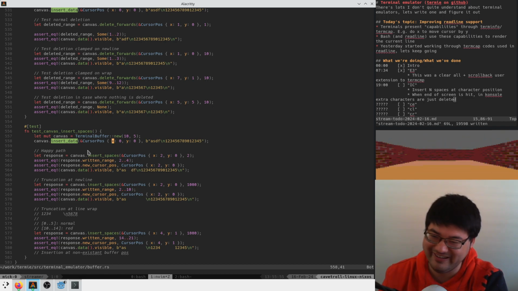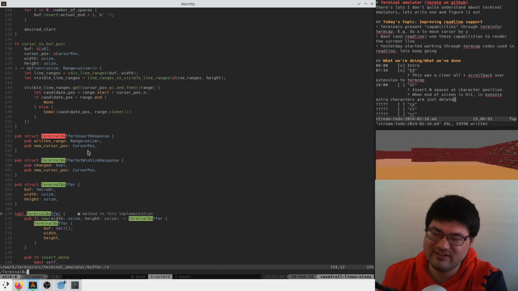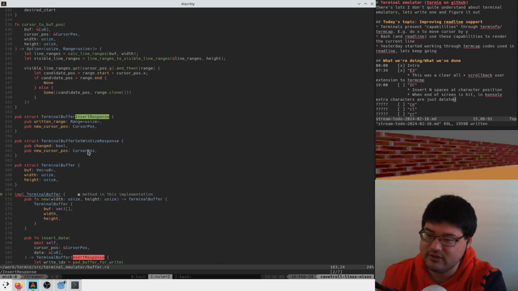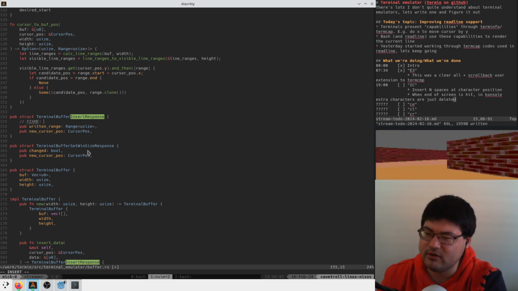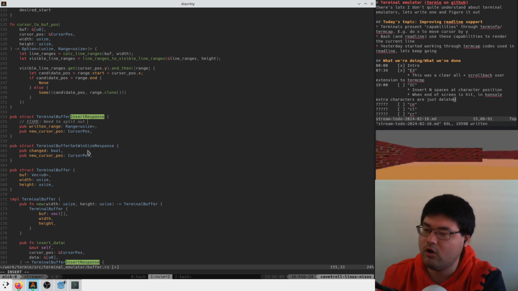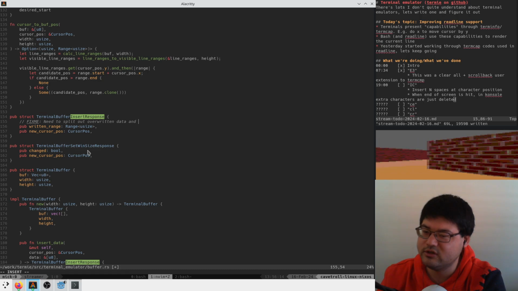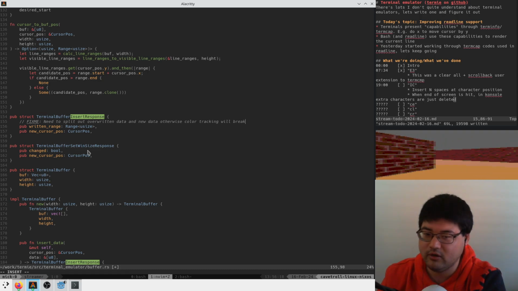Because it's already a bug. Okay, so we're just going to insert response. And here we're going to say, this written range, fix me, need to split out overwritten data and new data. Otherwise, color tracking will break.